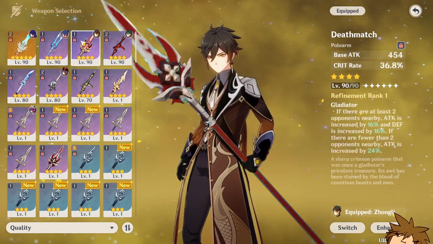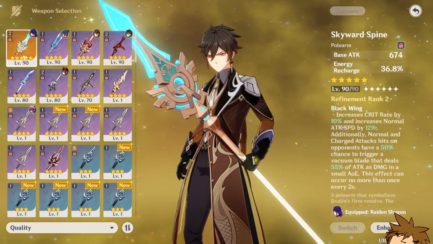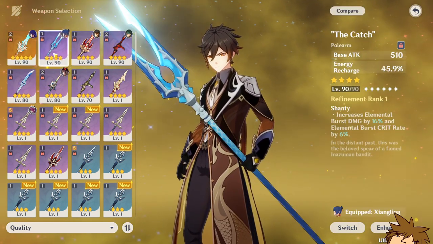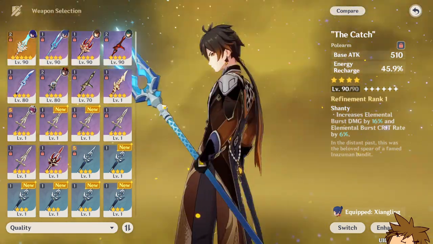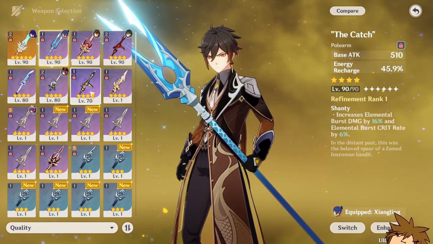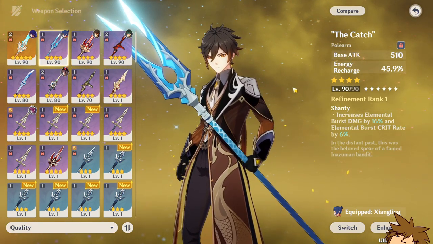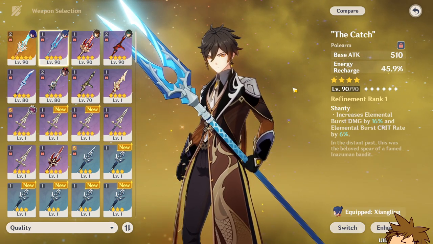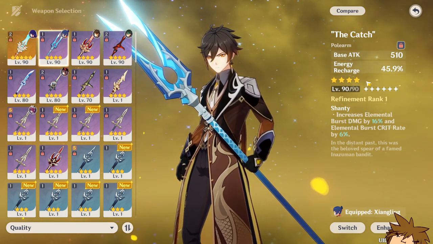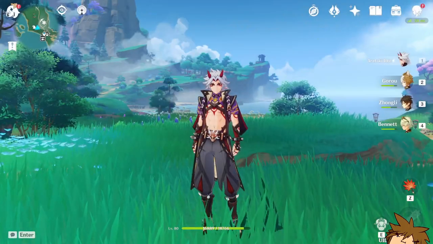So you're going to pick a polearm for either of you guys to use. And all the polearms currently are really, really good. Not to mention the Catch. You can get this to be really powerful. So no matter what, if she is a damage dealer or she is a support character, the Catch will be amazing on her. Increases on the burst damage crit rate, and energy recharge is also added onto it. Really, really powerful stuff. That's the first thing.